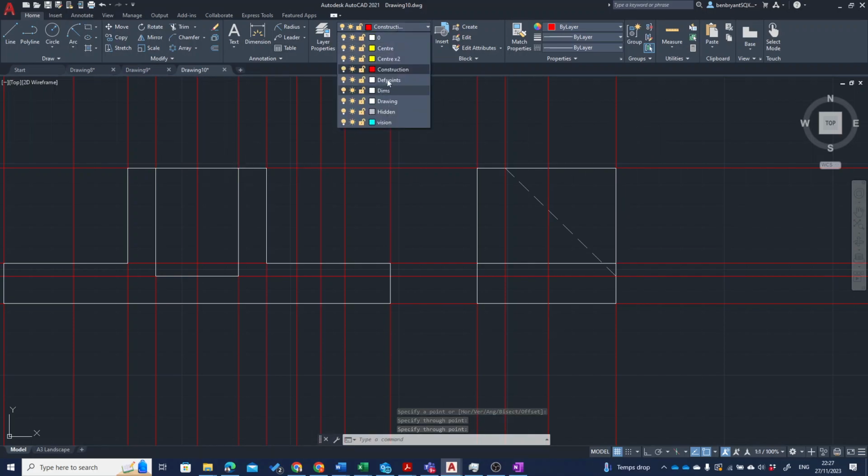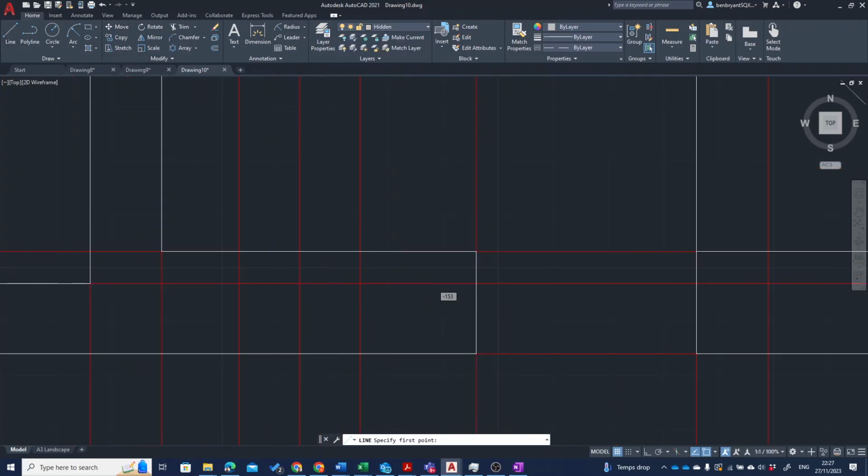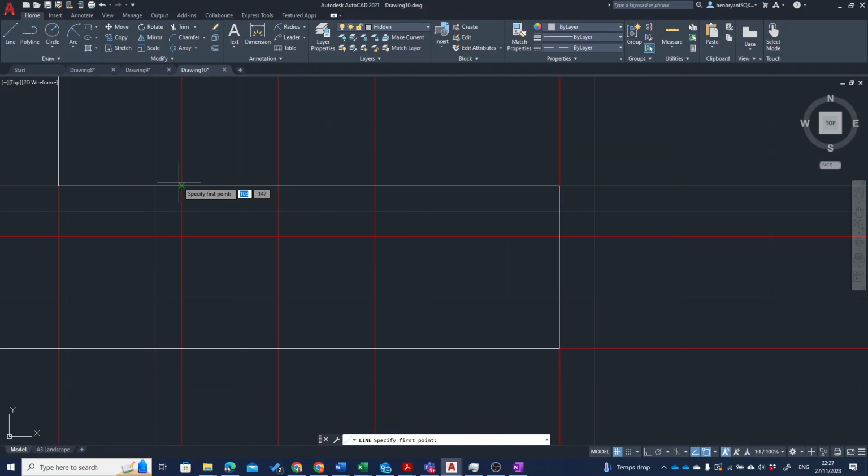And now in my hidden layer, I'm going to draw same as I did last time. One, two.